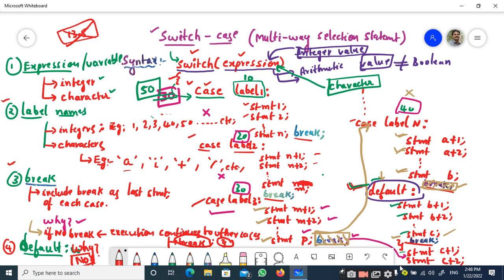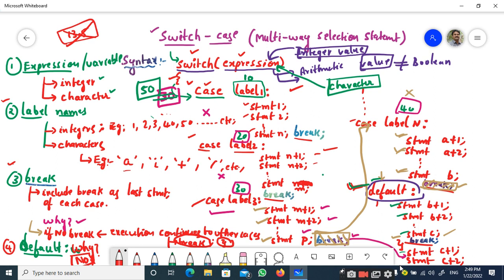You can put the default anywhere in the switch case. If none of the labels are matching, then it will go and check whether the default case is specified somewhere else or not. If the default case is specified, then that default case will be executed. Therefore, you can put the default as the first case, or second case, third case, fourth case, anywhere. So don't assume that you must always put the default case at the end of the switch case. You can put the default anywhere.